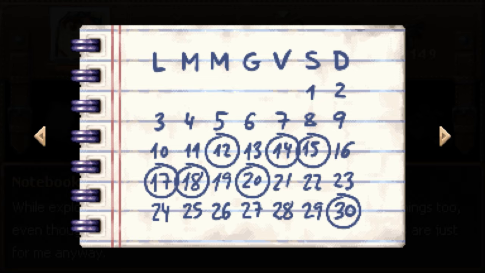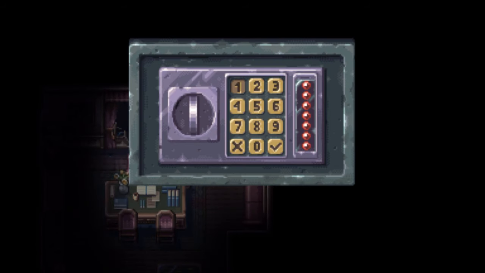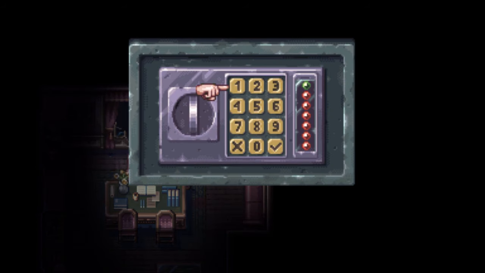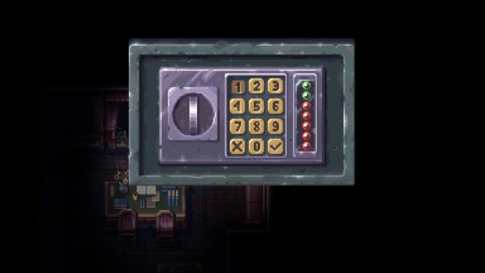Now, for some reason, this is exactly the same as it was in the no commentary walkthrough, which means the combination is 17, 18, 12, 20, 14, 15, and 30. I'll just put in 17. And again, if you ever forget, go back. It'll keep your progress, so you don't have to worry about, oh my gosh, what if I forgot a number? And if you ever put in a number wrong, you can always go back with the cross mark, with the X.